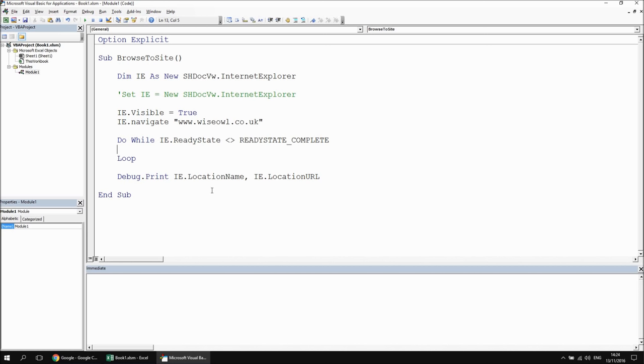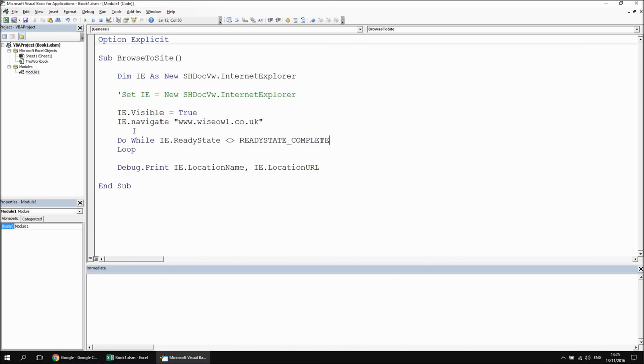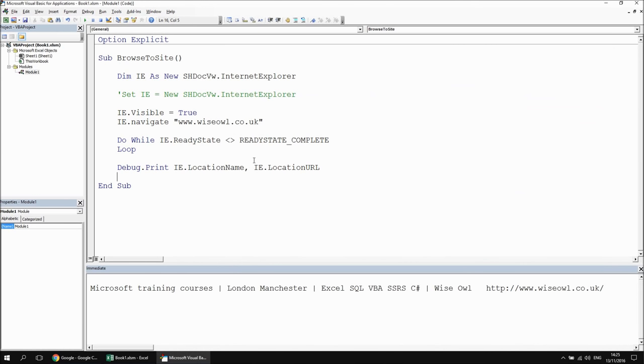Now you can write some lines of code inside this loop, but it's not actually necessary. Common things you'll see are things like Application.Wait, so you make it wait until a particular time of day. The common approach is to say Now plus a time value of 1, so that would add 1 second to the time right now. Another thing you could do is use DoEvents, which the literature says yields control to the system to make the system do anything that it needs to do. But you don't technically need to do any of those things. It's perfectly sufficient to just have the loop going round, testing that condition. Once that has been met, then the code will continue. So, having done that, all I'm going to do now is run the subroutine again, and we'll see this time that we do actually print out some information about the web page.